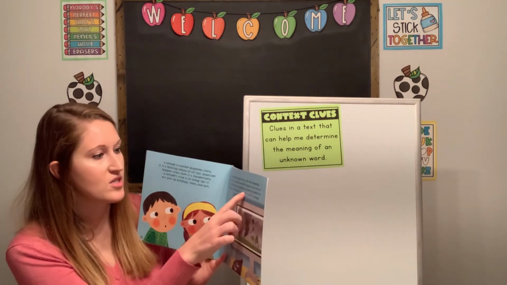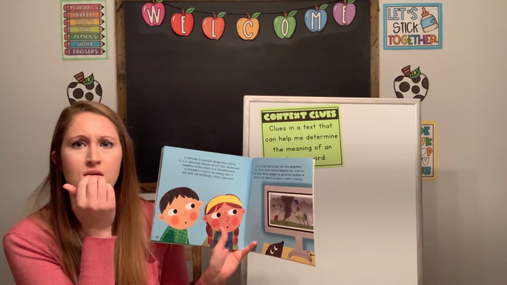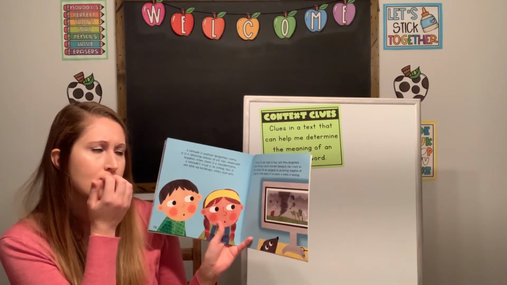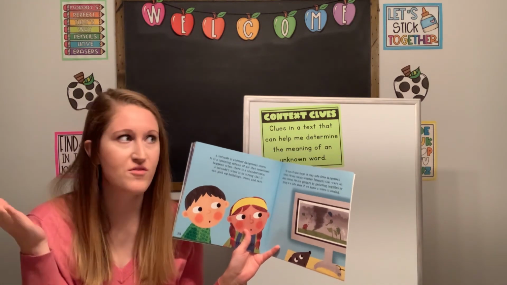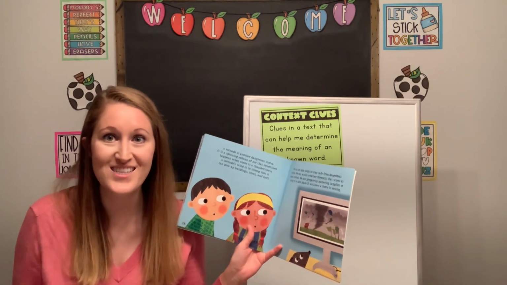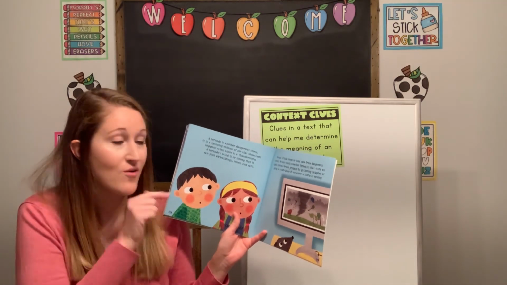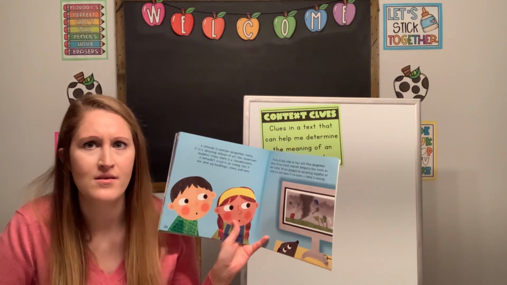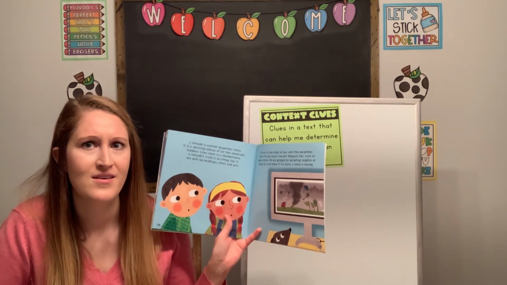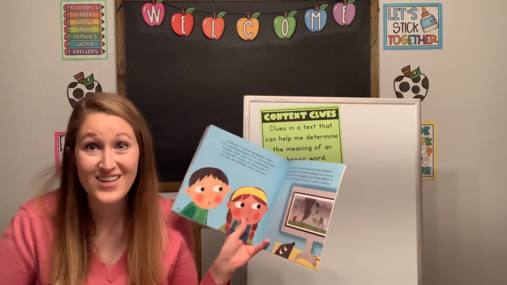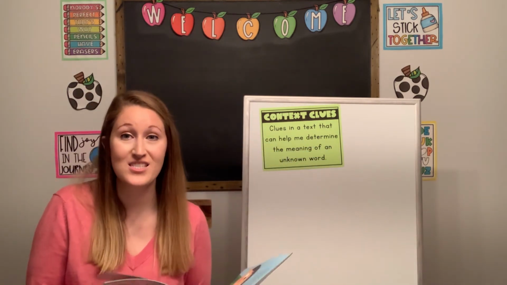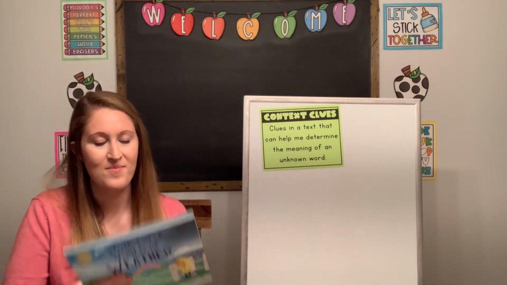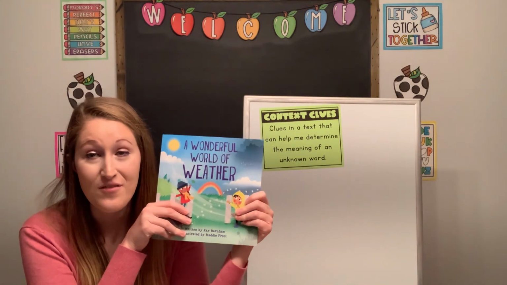Okay, so we have those words, a forecast. Yeah, like a prediction. The word foreshadowing, right? We're predicting things that are coming. So a forecast is a prediction. Very good. What about preparing? Good, getting ready, right? We're getting ready to do something. Excellent job. And that is the end of our book.